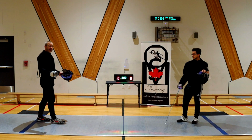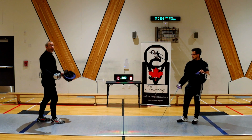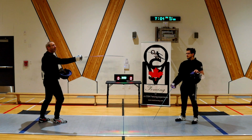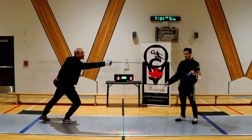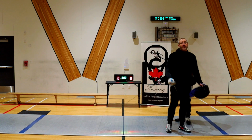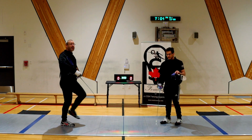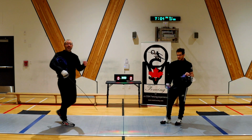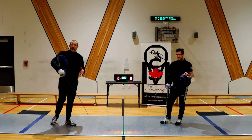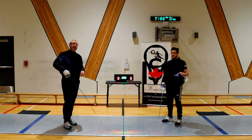First thing, before we get into it, let's remember how a Fléche operates. It is a flying attack, so you're going to always start with your hand. Your hand is going to extend out, there's your arm. From the on-guard position, you're going to lean forward as if you are about to fall. You're going to push and transition and make the hit. What you want to notice there is that I'm hitting before my back foot crosses and lands. I want to make that hit before that back foot touches the ground, otherwise it's just going to become a running attack. If that's the case, you attack from too far away. All right, let's get into the Fléche.